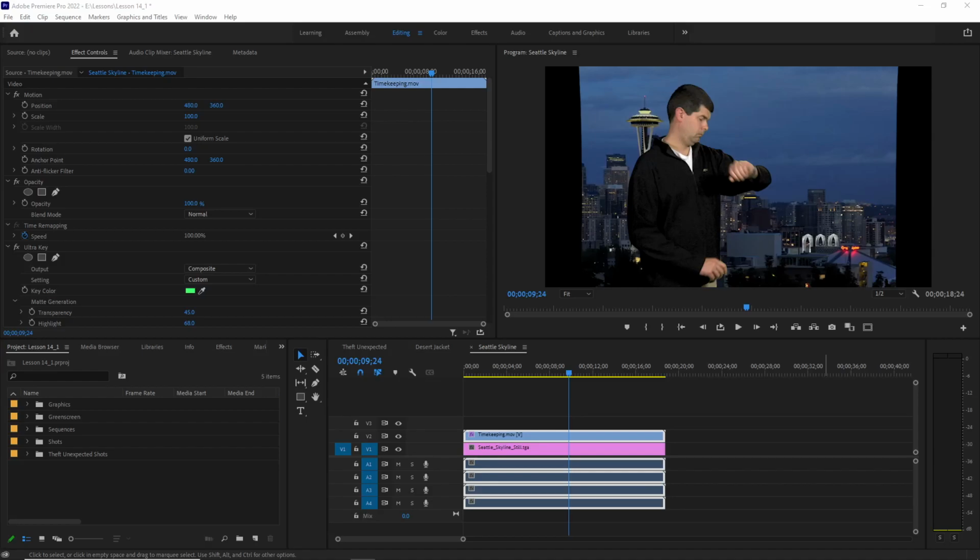Continuing with Chapter 14, we're still using the Seattle skyline sequence. We're going to be looking at masking clips and track matte key effect in this section. So in the past, we've used mask to constrain an effect to a region of the image. Of course, you can also use it in the opacity setting to combine a mask in the same way, allowing you to set regions in an image that should be transparent with great precision.